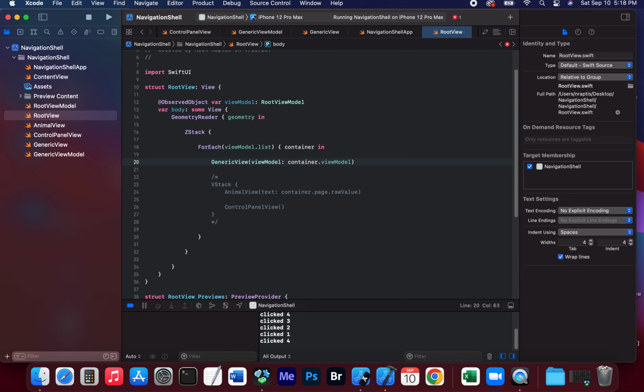And this seems a little bit weird, but this is a way to keep those view models from popping in and out of existence. We don't want to create the view model every time that view is grabbed here. So having it stored outside, in this case, is going to work in our favor.